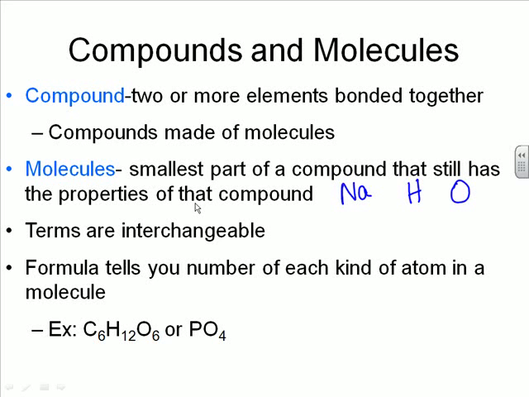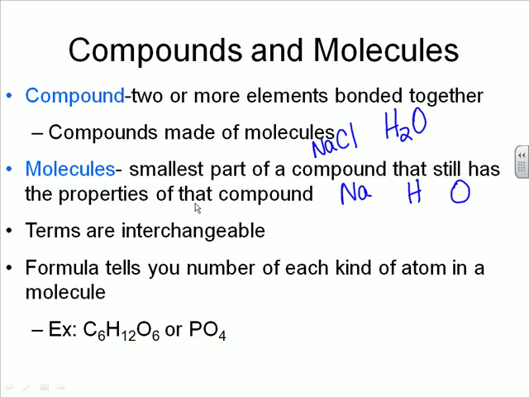We typically refer to a compound when we put together two or more elements and bond them. If we put together hydrogen with oxygen, if we put together sodium with chlorine, we would say this is a compound. You'll see in a lot of chemistry texts, biology texts, that these two terms are used interchangeably. They may say a molecule in one instance, a compound in the other, and be talking about the same thing.